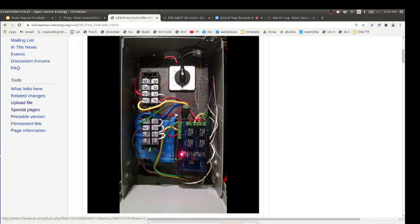No, this is not connected to the current LCD. It's just an Arduino Uno, and the Arduino Uno is sitting below your relay. That relay has four channels, because you have up, down, left, right. You have the main cylinder and the secondary cylinder, so you need four channels of control.